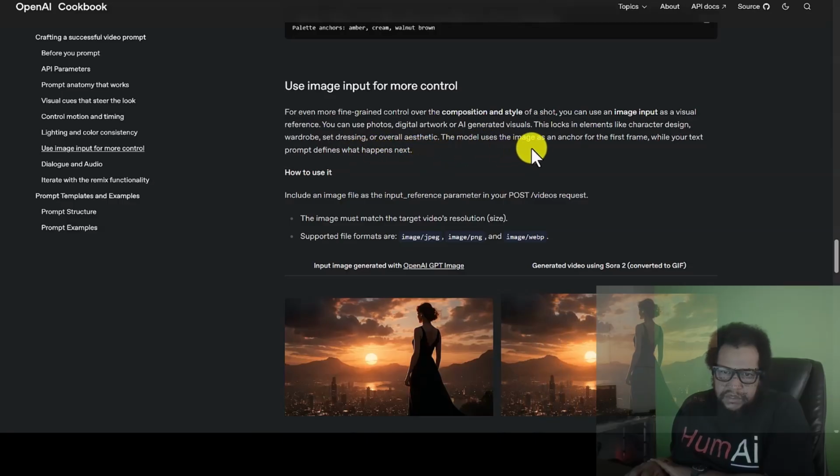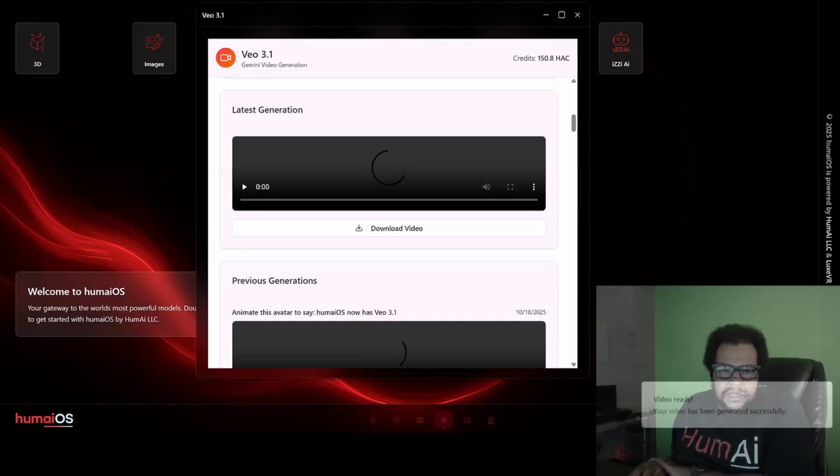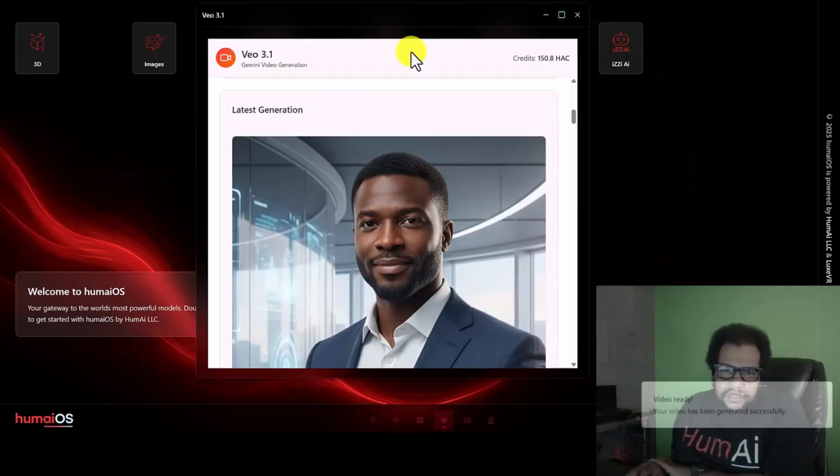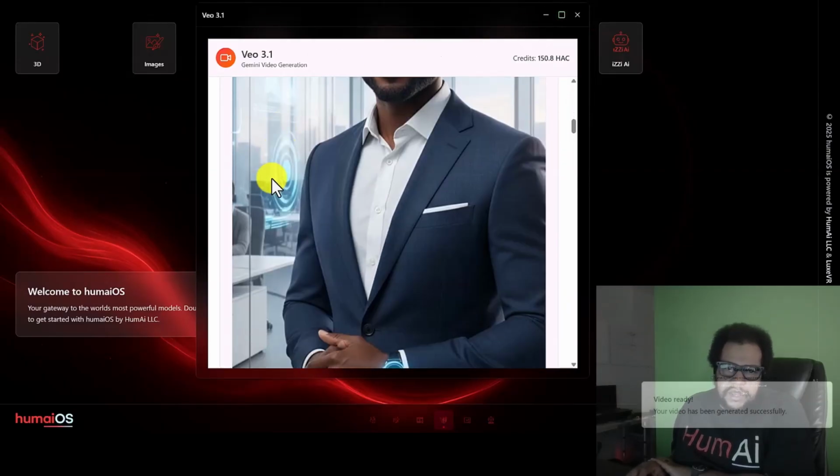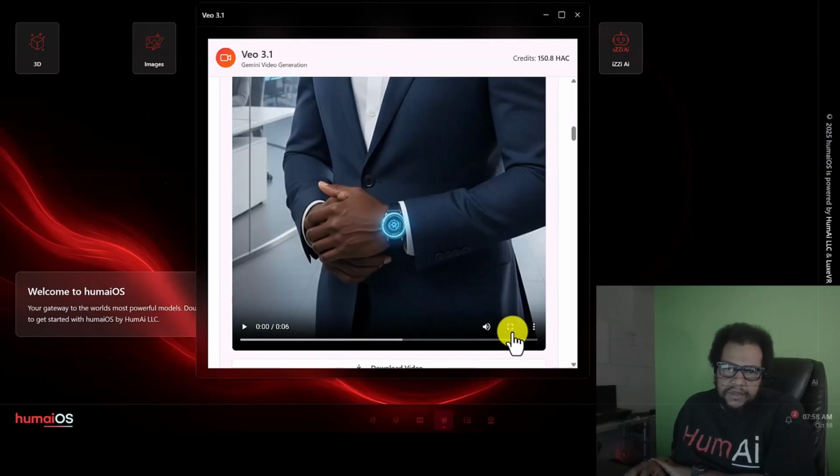The model uses the image as an anchor for the first frame, while your text prompt defines what happens next. So maybe we should do it a little differently. Maybe we should try with a background, but no, we've got a background.